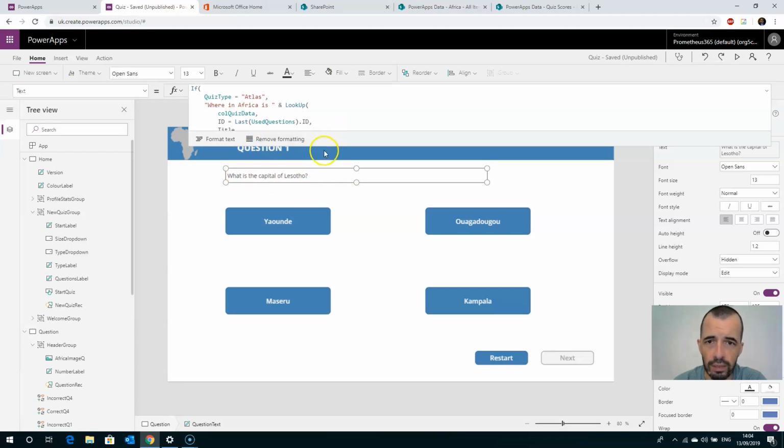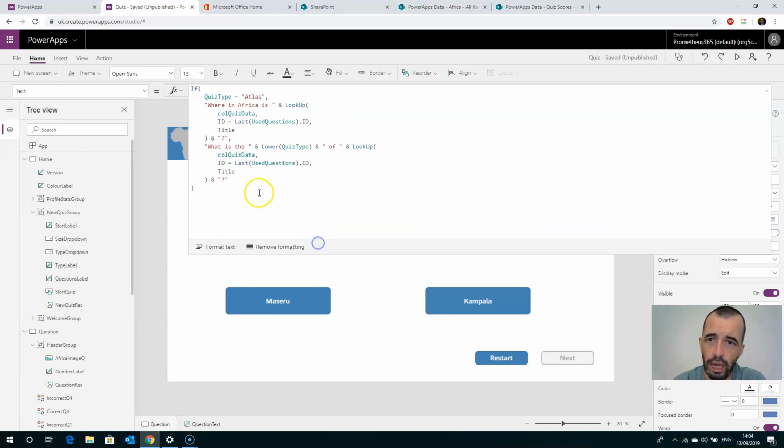But for atlas-based quizzes, I need to rephrase the question slightly. So for an atlas-based quiz, I'm asking where in Africa is country name. And then I'm pulling back the country name, very similar to what we saw on the onVisible there. I'm comparing the call quiz data ID with my last used questions ID. And this time I'm bringing back the country name.